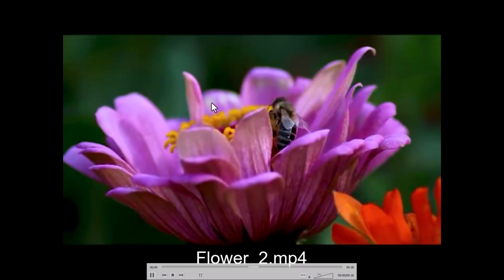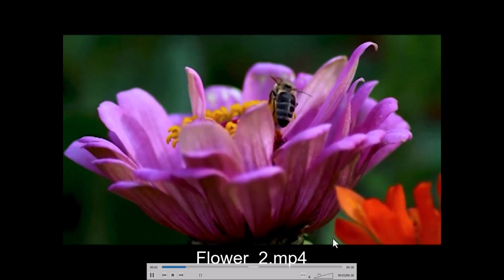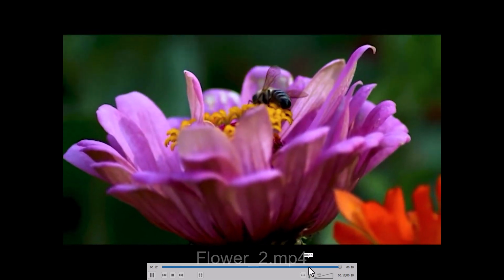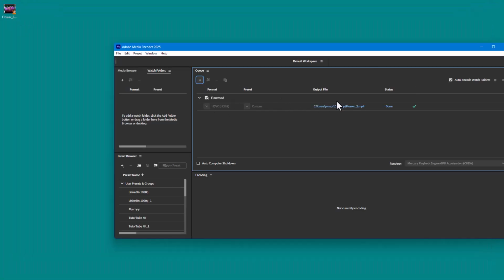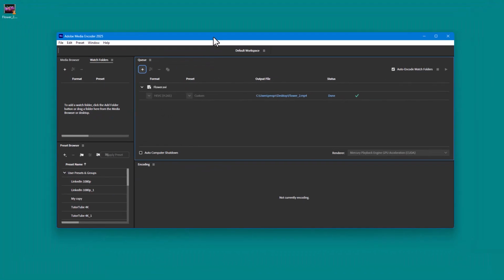So if I were to go over here, you can see that the video is there. It's the whole 18 seconds right here within that particular range. You can go ahead and make it smaller or larger as you wish, just like that as well. So that is how you can simply go ahead and set a maximum output file size limit inside of Adobe Media Encoder while converting videos.